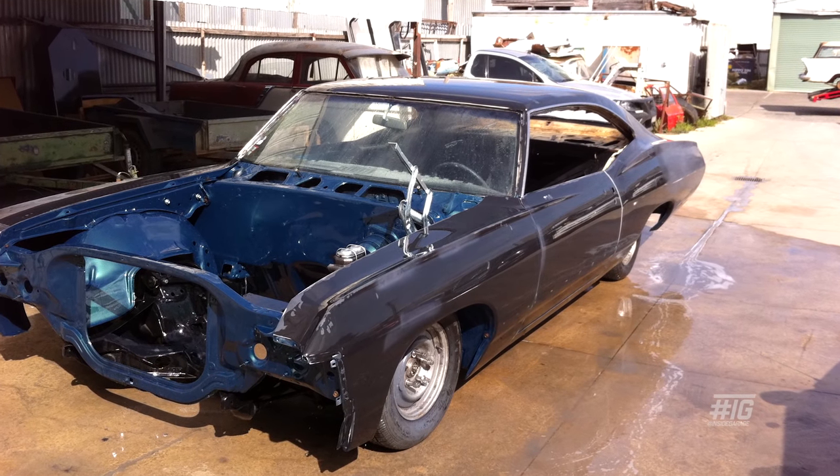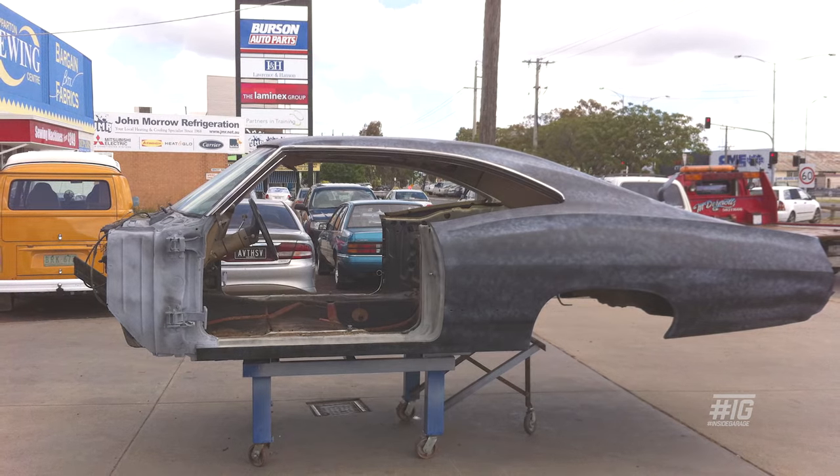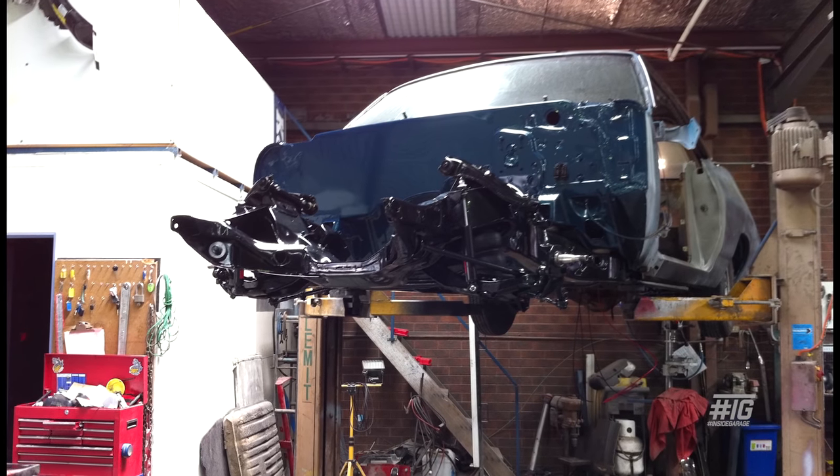I started on the body, just done a few repairs and I ground back the quarter panels and they were just destroyed. So I had to get onto a guy in Melbourne that was an importer. Got a couple of brand new quarter panels for it. A couple of mates helped me out here and there and I done the rest of the repairs myself.